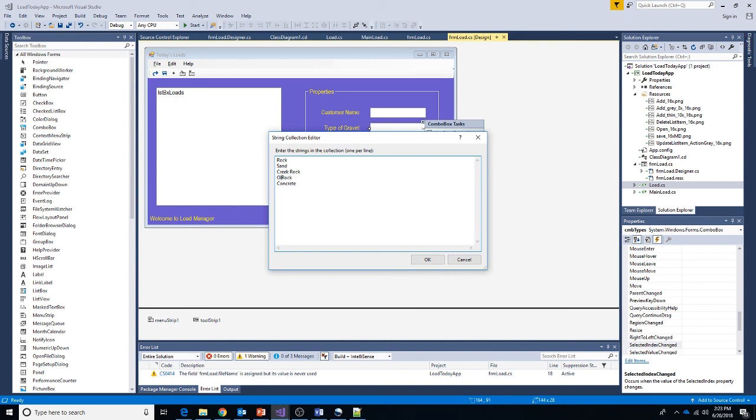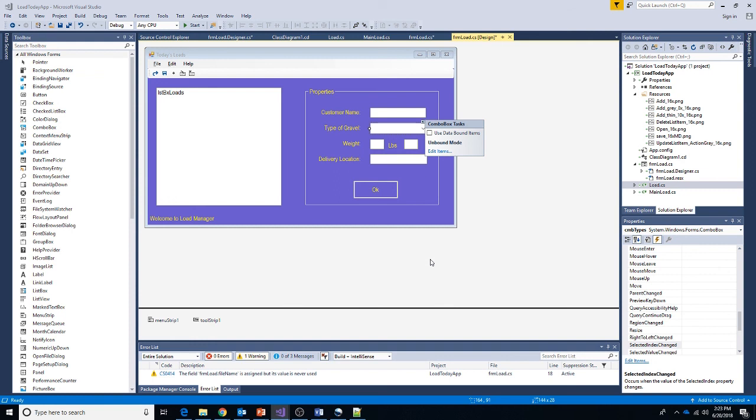Let's do Oklahoma red rock. And then our concrete, what should we call that? E-concrete. There's lots of different ways that we could handle that. And of course, our company would have already decided how these codes were going to work out. We're going to have to kind of do things on the fly here for ourselves. But no big deal. We've got it all figured out.